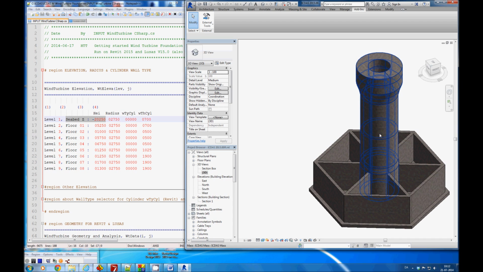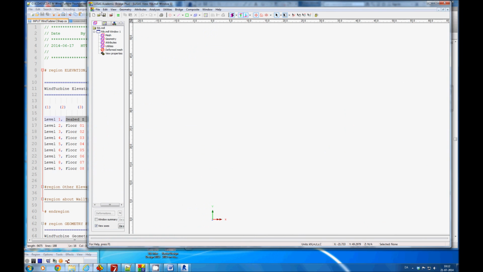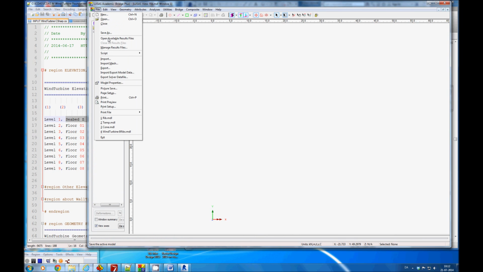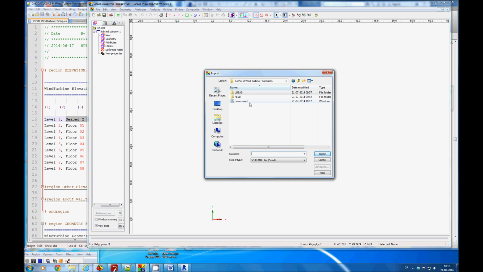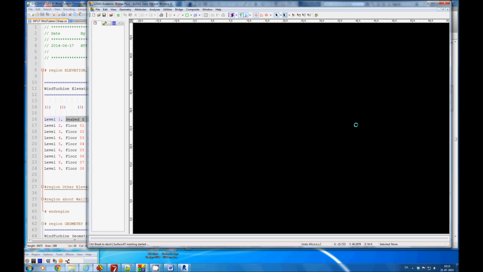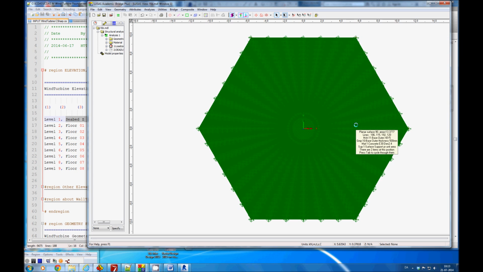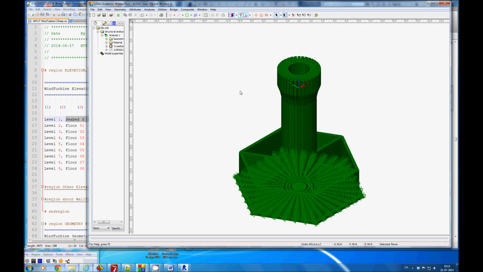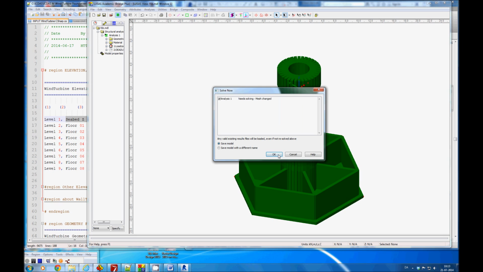So let me calculate this model. I go to external tools and create a LUSAS CMD file. And in LUSAS, I go to File, Import. This is LUSAS version 15. This has a spring support defined in the input, or you can modify it here. So I turn off the support icon and try to solve it.